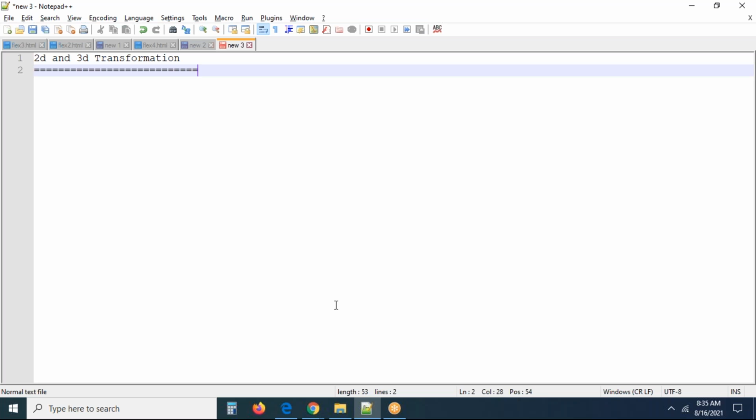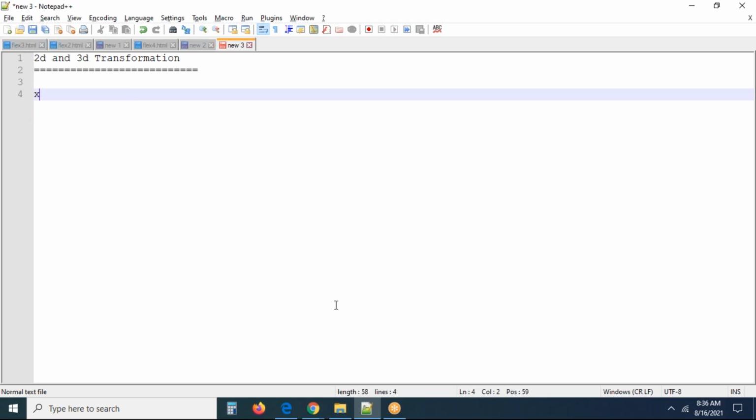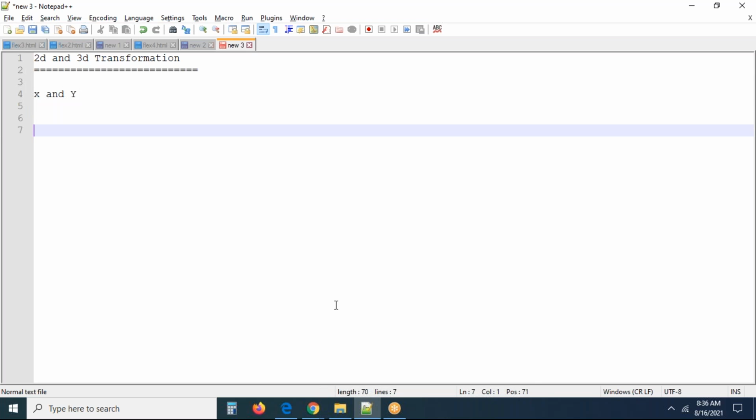We will say 3D, but we cannot generally see the third dimension. When it is animating, we can see the third dimension also, so we will see some examples on 3D so that you will get more clarity, right? What is 2D, what is 3D? Two dimensions, x-axis and y-axis, x and y. And 3D is x, y, and z. Three axes are there, but the z-axis you can't see. The z-axis is always in the back direction. Always we can see the y-axis and x-axis only.